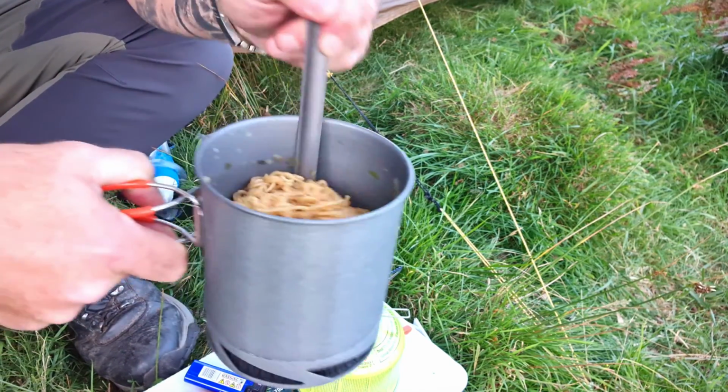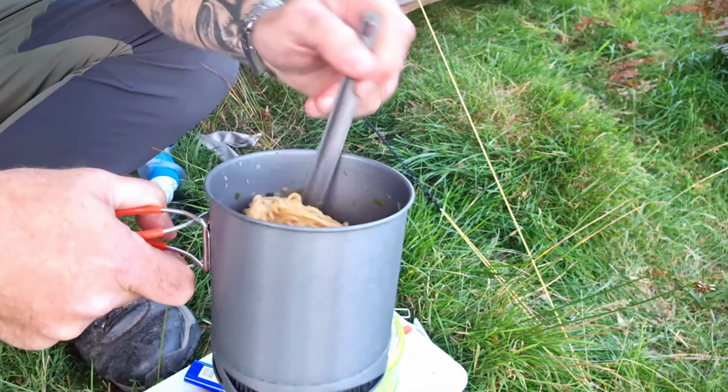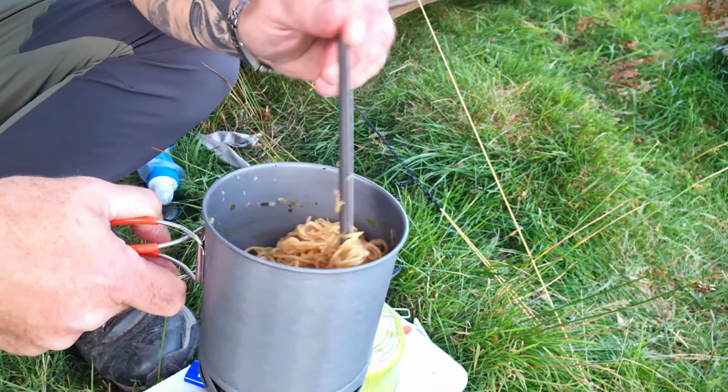One huge pot of noodles. And not a pot noodle in sight. That's pretty good actually. Right, it's tasty. Can't really tell the vegetables are in there, but I suppose it all helps, doesn't it? Gonna enjoy these. Won't force you to watch it.